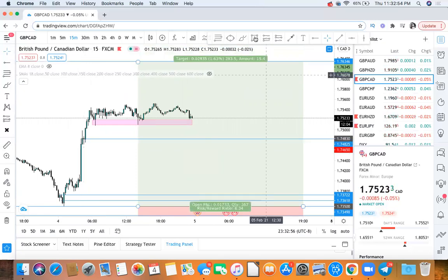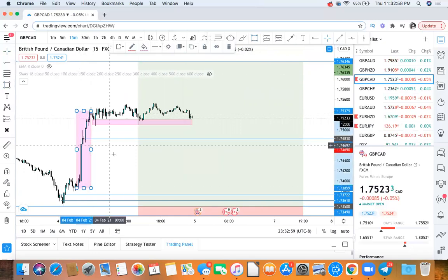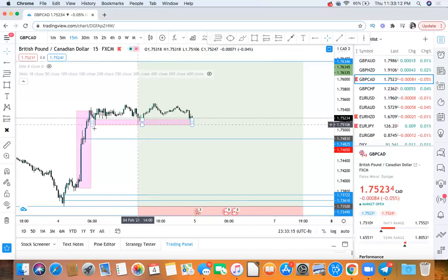So we look at this here in the 15-minute time frame. All this is our imbalance, which market tends to fill in 50% or just all the imbalance completely, which in this case, I don't really see it filling all the imbalance. I really just see it coming to the 50% to start making this new rally up, which would be clearing out these equal lows, which is the sell side liquidity. After we clear that sell side liquidity, well, market's going to come and look to tap where? Into our accumulation price candle that we have right here in this 5-minute time frame.